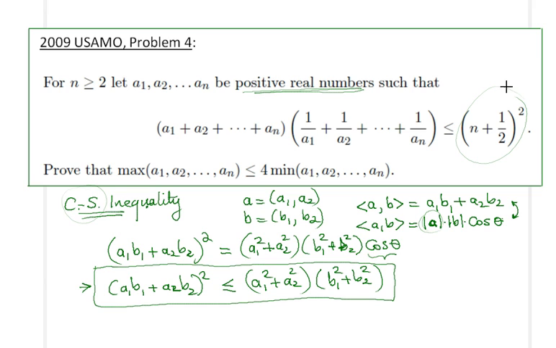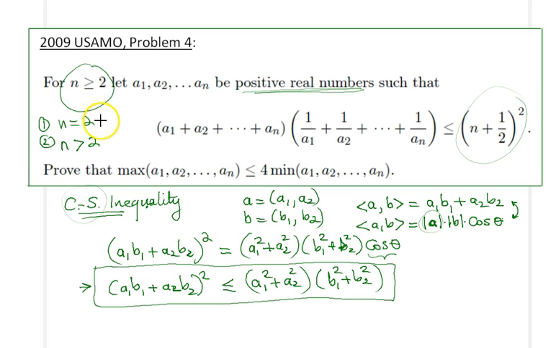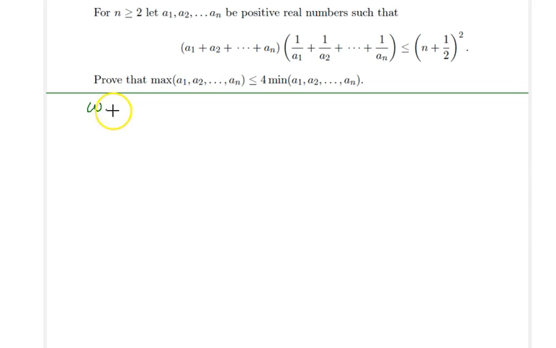I highly recommend you prove this result for n = 2 first, and then once you can prove it, try to prove it for n > 2. That's exactly how I will proceed: I'll first prove the result for n = 2, then try to find an analogous solution for n > 2 — specifically, implementing a trick that reduces the n > 2 case into the n = 2 case, which we will have already proved.